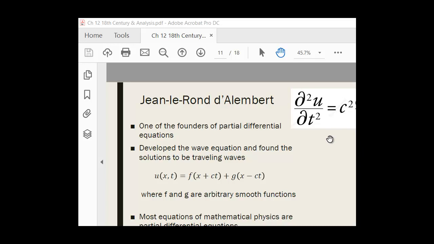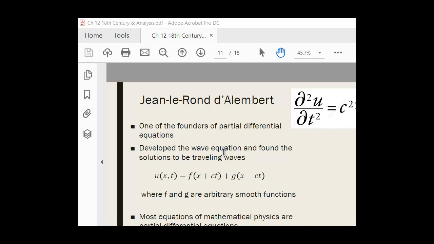And we'd like to know the motion of this molecule if I tell you what time we're at and how far along the string we are. So D'Alembert came up with the so-called wave equation, very important in mathematical physics, not so important here. c is the speed of light, by the way. But the important idea is the ability to use calculus like this to describe fundamental properties of mathematical physics. So not only do guitar strings vibrate this way, but so do light waves and sound waves and any other kind of wave that we really think of.